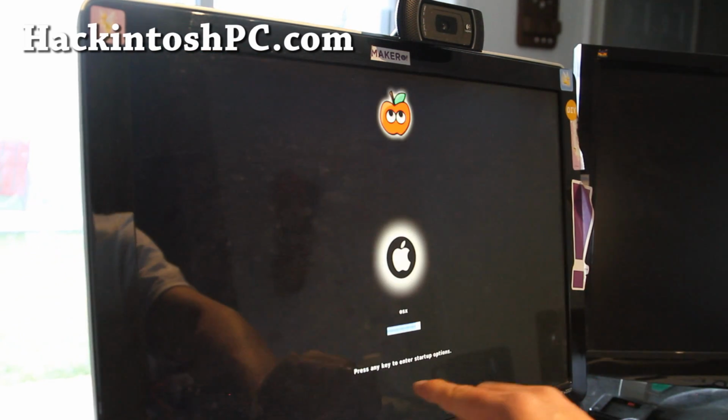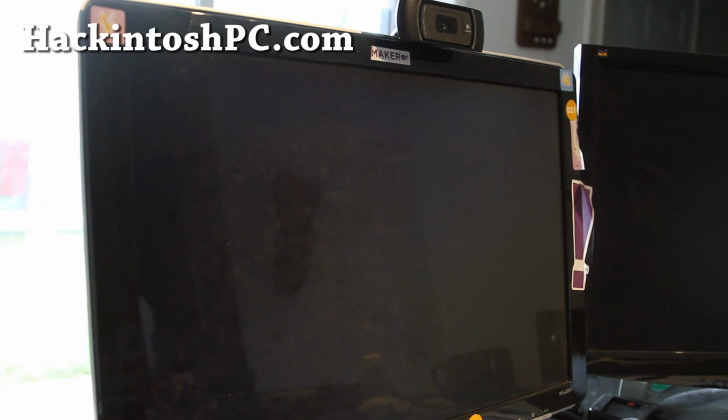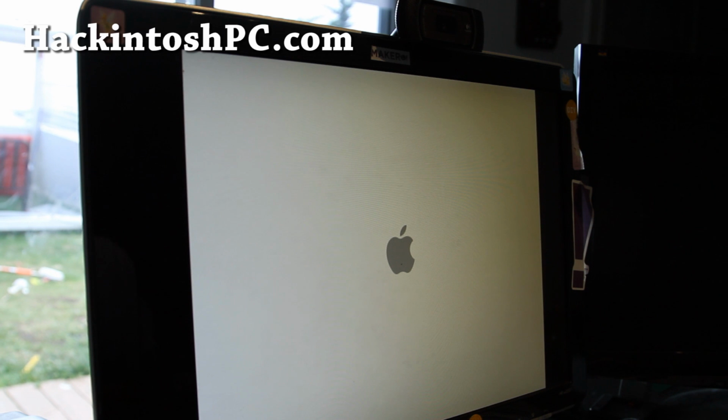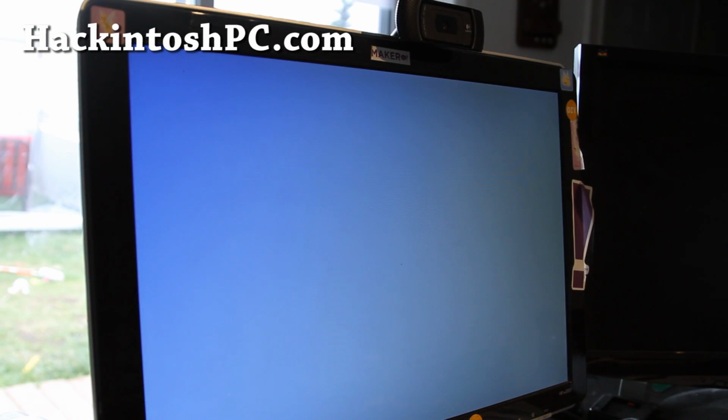If you have any trouble, you can hit any key here and enter that graphic enabler equal no, and also you can see the message by doing -v. And you can also do safe mode by doing -x. But those three are probably the best. There are some other ones, but for me those are the three commands that work. And there you go, OSX on your PC. Booyah!